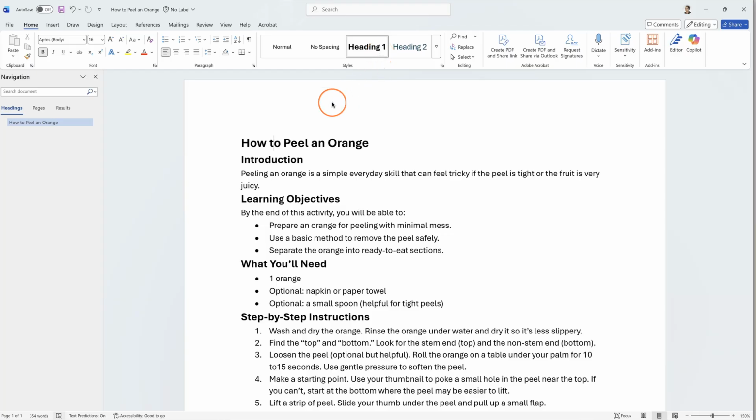Also, notice that Word opened the navigation panel in the left side of my window, and my document title now appears there under Headings. Notice the accessibility checker at the bottom of Word said Good to Go when I opened the file. Word's accessibility checker does not look for headings if your document is under 3 pages long, but headings should be included in all documents, even short ones.